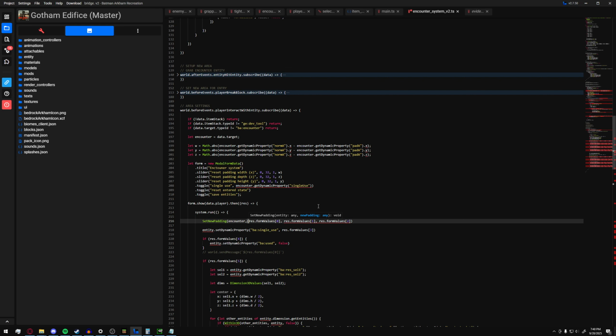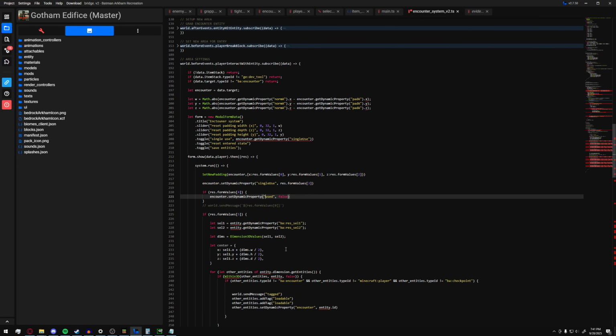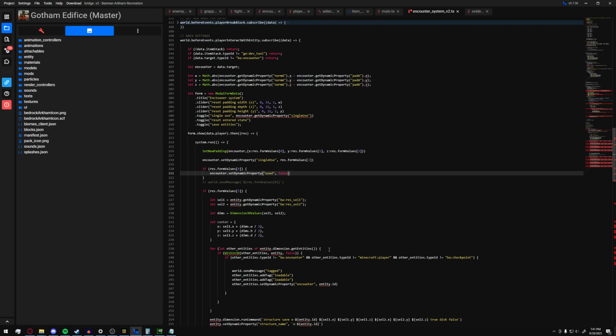And then this needs to be X, Y, Z. Really bracket. Boom. Okay, sweet. Counter. Single use. And counter used equals false. What was the last thing? Save entities. Oh, okay.